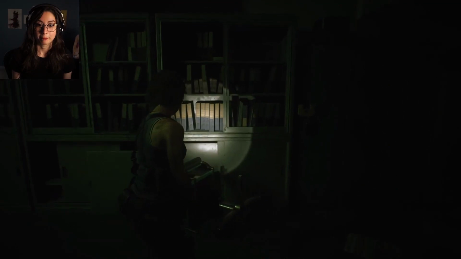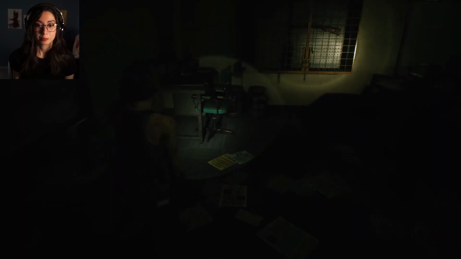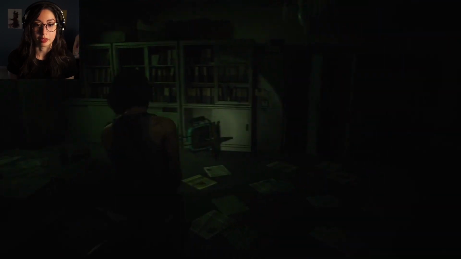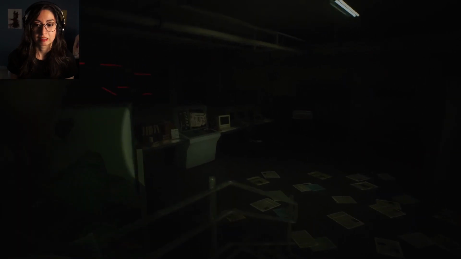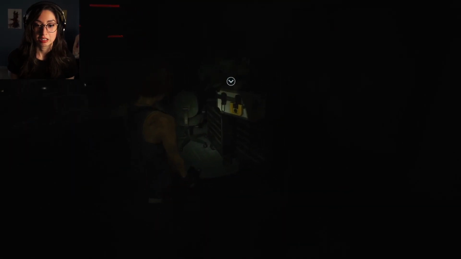Shotgun, you say. A hand grenade? Ooh, I can equip it and throw it. That's nice. Oh, there's the pretty, pretty girl. When you need to use an item to unlock a door or solve a puzzle, select the item and then, yes, we know that already. I don't think we have the bolt cutters for this just yet. This must be the subway company's offices. Goddamn, everything is just locked. I can't just, like, whack it, no. You do that in Resident Evil 4.